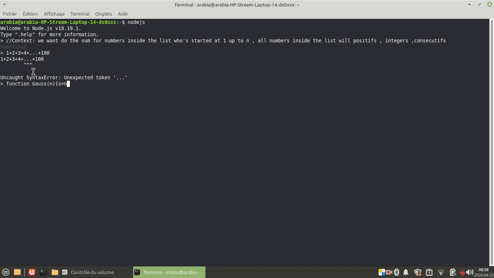And we use the formula n times n plus 1, divided by 2. Just after the first instruction in JavaScript, you need to put the semicolon, and this is to follow up the precedent step. We need to return the result, and to return the result we use console.log, and I open the parentheses and put the second instruction.